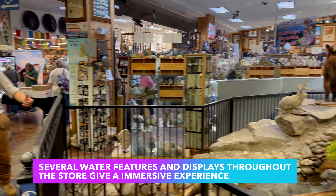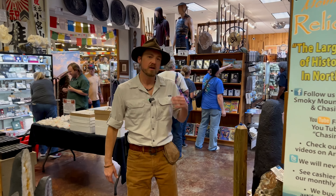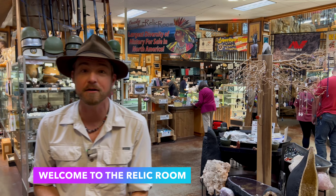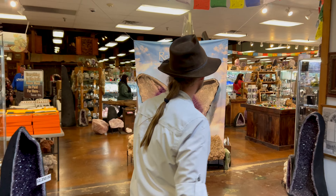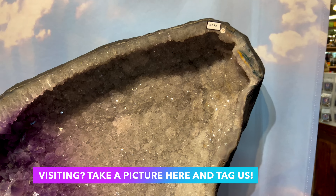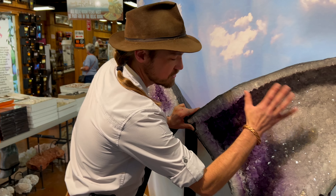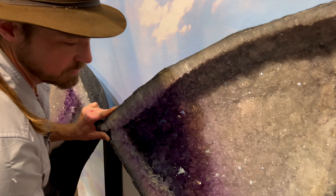As soon as you cross the creek, you know you've made it inside the Smoky Mountain Relic Room. We've been in business for over 40 years. We travel all over the world looking for incredible specimens of fossils, artifacts, crystals and minerals just for you guys. From beautiful crystal anomalies like this amethyst angel wings here — you notice one half has got color in it, the other half doesn't. This is sunlight. When sunlight reacts to this crystal, it takes away the natural color of it.